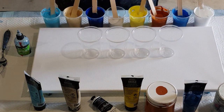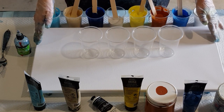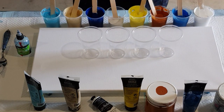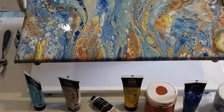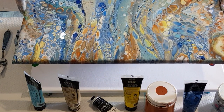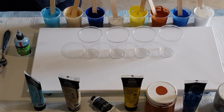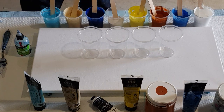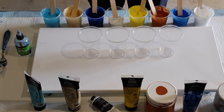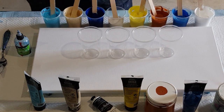G'day guys, welcome back! I'm doing another bigger canvas today — a 30 centimeter by 60 centimeter, which is 16 by 32 inches. I did one yesterday and it's still wet. My mix was really thin for some reason — I was trying a different brand of paint and not used to the consistency. I thinned it out too much. A lot of people liked the pour with the bigger cells, but I find them a little too misshapen and stretched, and my edges were going muddy.